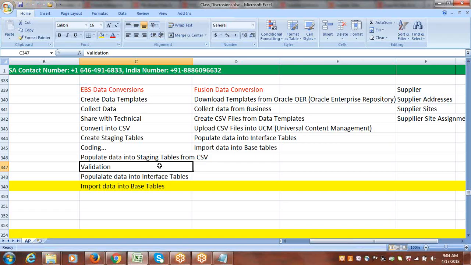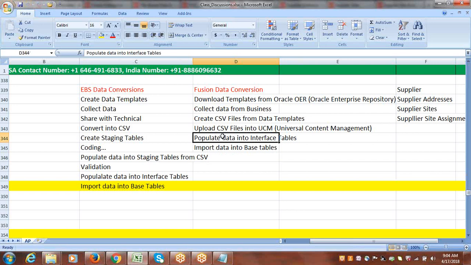Any data you can enter in the template, but once the data record goes and hits the interface, a few validations come into the picture, such as the data should be in so and so format, this field should be only number or only character, or the field should be mandatory. Such kinds of validations come into picture at the interface. And when you are importing from interface to base tables, the rest of the required validations come into picture. So two levels we have. In the template there are no validations; you can give any data and the template will accept it.